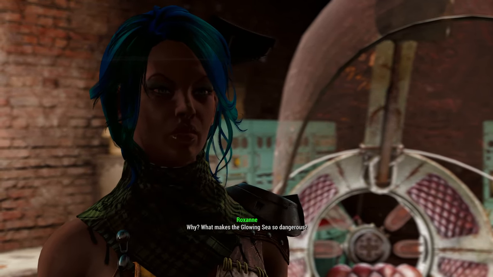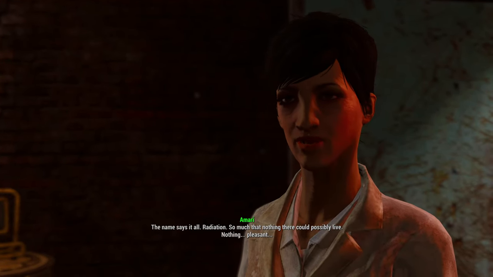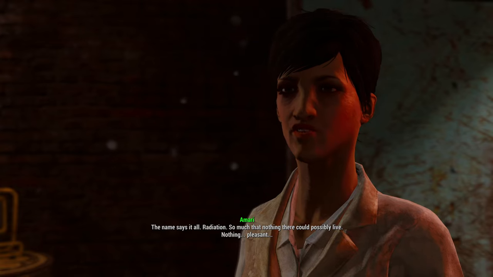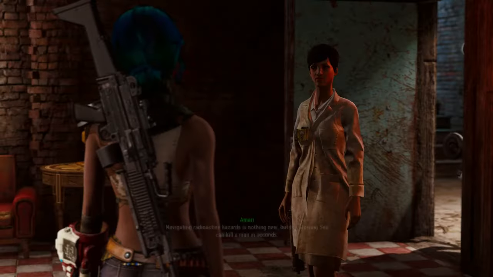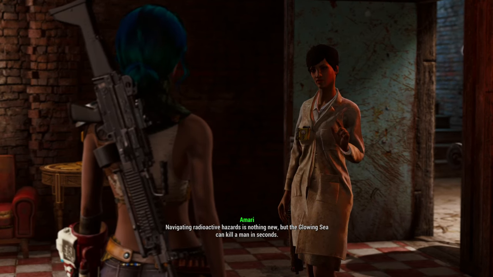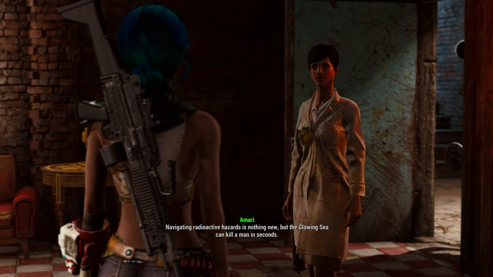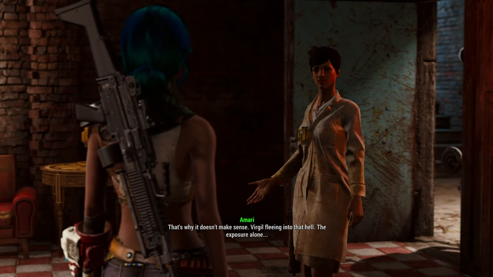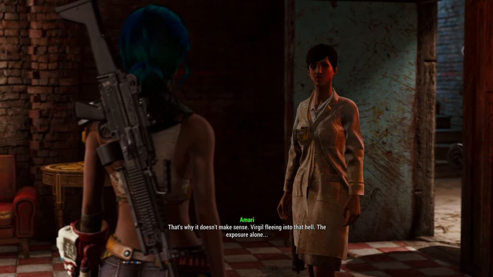Why? What makes the glowing sea so dangerous? The name says it all. Radiation. So much that nothing there could possibly live. Navigating radioactive hazards is nothing new, but the glowing sea can kill a man in seconds. That's why it doesn't make sense, Virgil fleeing into that hell. The exposure alone.